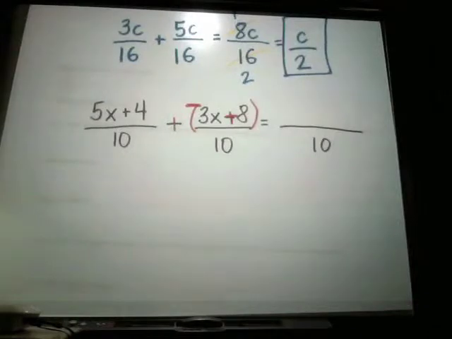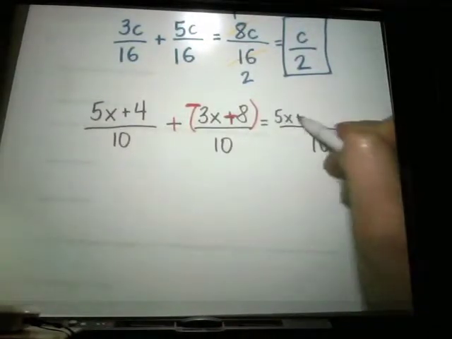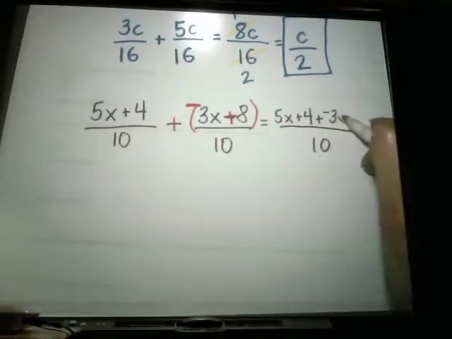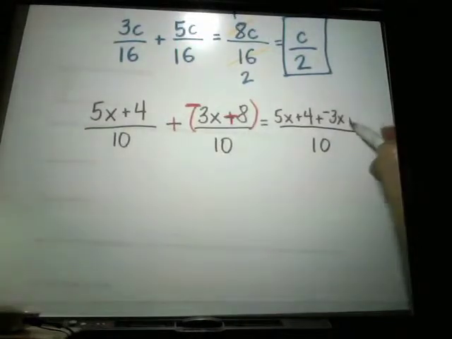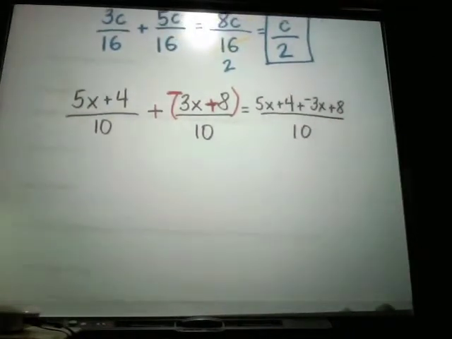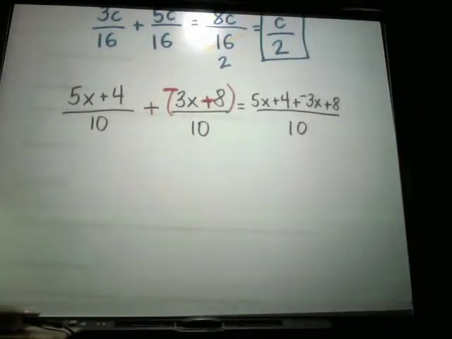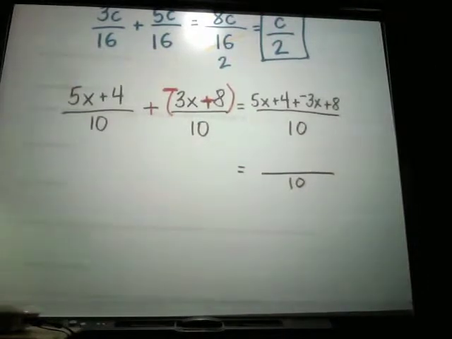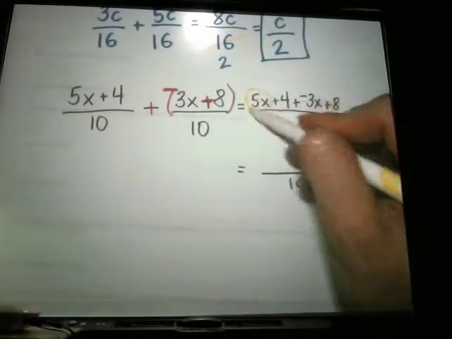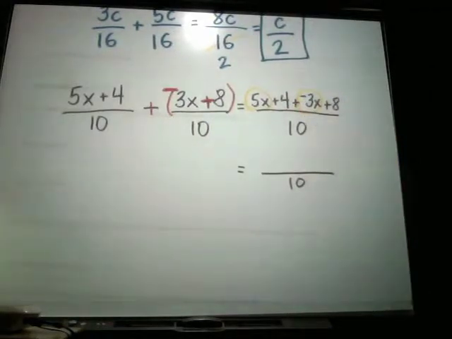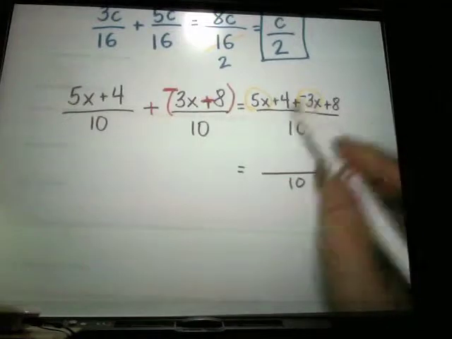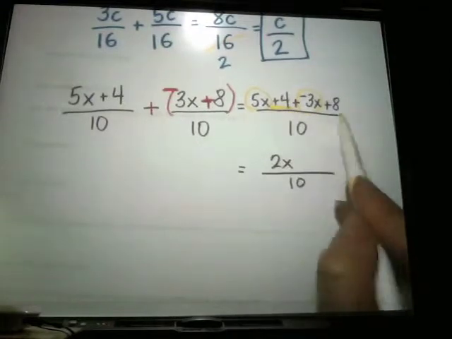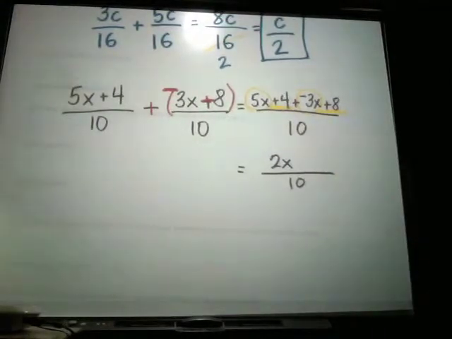So first I'm just going to go across and write down what I have. I have 5x plus 4. This has now become a plus, so plus negative 3x, so I'm just going to keep it like that. Plus a positive 8, well we can just say plus 8. Now I need to simplify the like terms. The denominator is just plain old 10. But in my numerator, there are some like terms that I could combine. 5x plus a negative 3x, well, 5 minus 3, or 5 plus negative 3, makes 2x. And then I've got the plus 4 and the plus 8. And of course that makes 12.